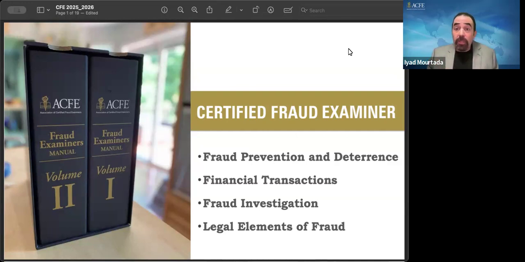What you need to do, let's say we study the first section, investigation. Done. We study investigation, finished. Now we study the chapter related to interview in the investigation. So now you finish the first chapter in investigation, which is interview. Now you go back to the CFE prep course and you practice all the questions in the review section related to the interview. You have multiple questions, you try them. In case you are not scoring them correctly, you need to do them again. Don't say, oh, I did them one time, finished.